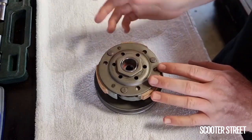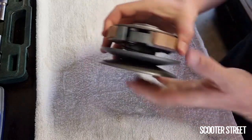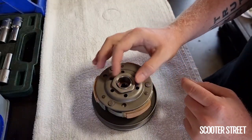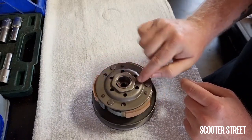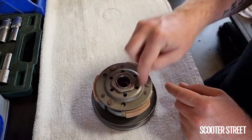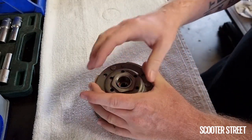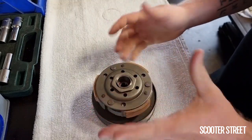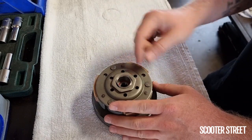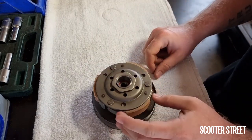I'm going to pop this open — remove this nut here — and physically show you the pins and the slots so you get a better visual understanding. When doing this, be really careful that the sides of your nut aren't damaged, because with an old tool it's very easy to round the nut off. Also, make sure you have your second hand holding this, or do it on the floor with feet on either side, because the contra spring is under compression and as soon as the nut comes off it can fly off and hit you in the face.